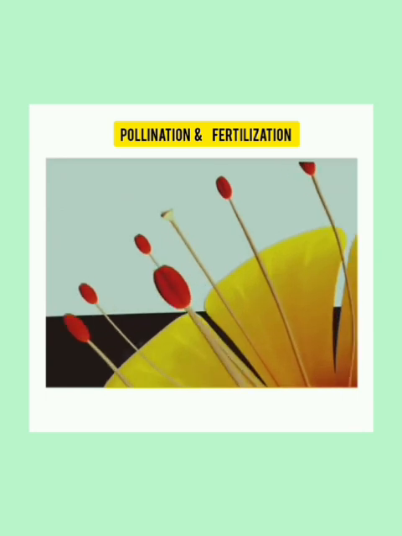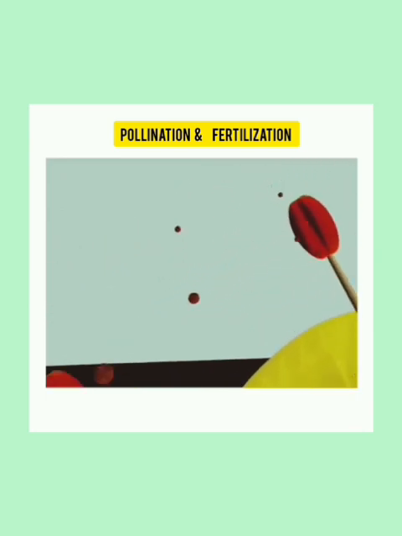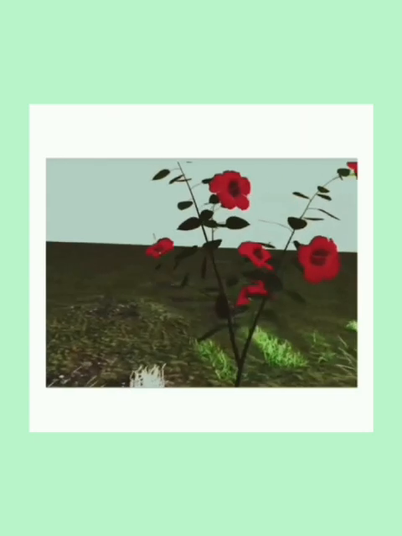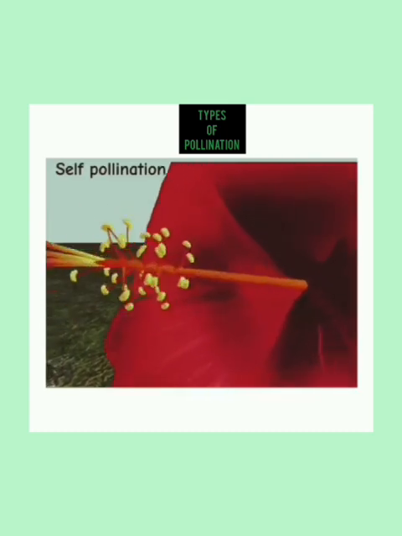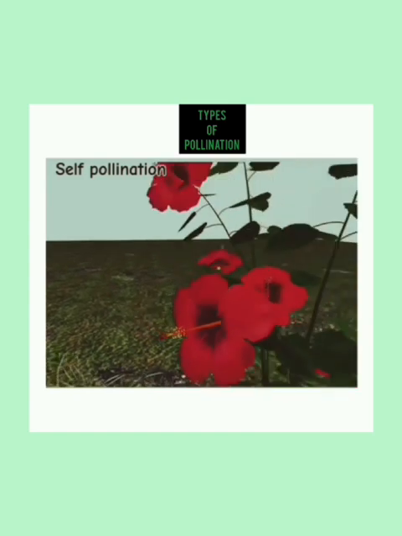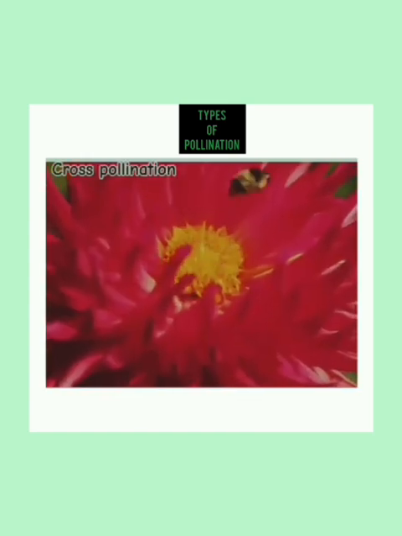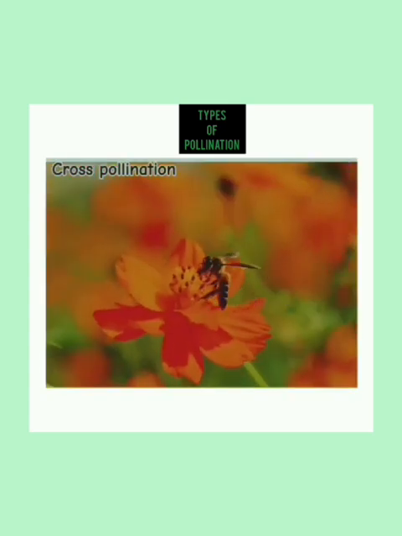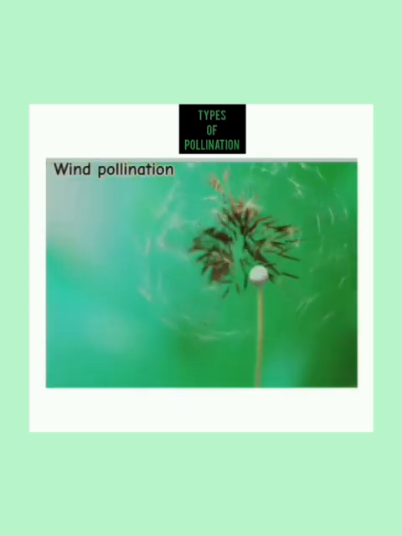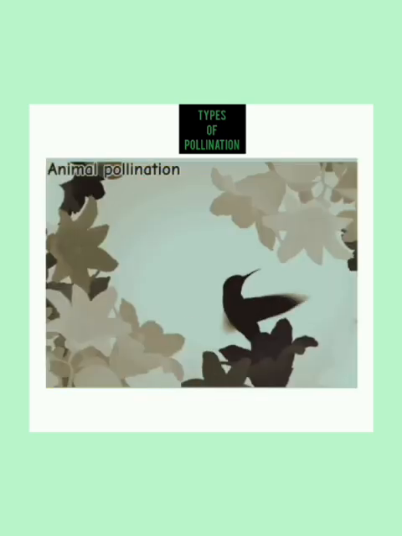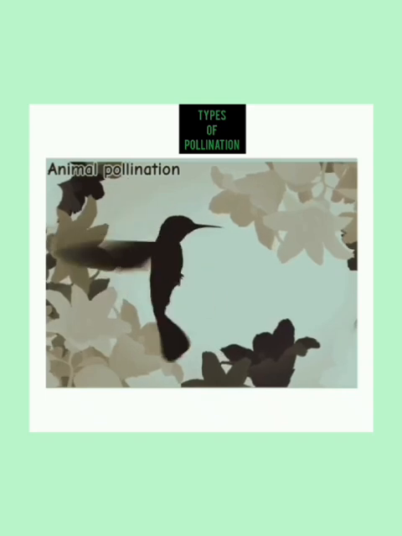As you can see, pollination is a process where pollen grains are transferred from the male anther to the female stigma. Pollination is classified into different types. The first is self-pollination, where the pollen transfers within the same plant, in the same flower or a different flower. Cross-pollination means insects transfer the pollen grains from one plant's flower to another plant's flower of the same species. You also have wind pollination, insect pollination, and animal pollination, where the pollen grains are transferred from one place to another, that means from the male to the female part.